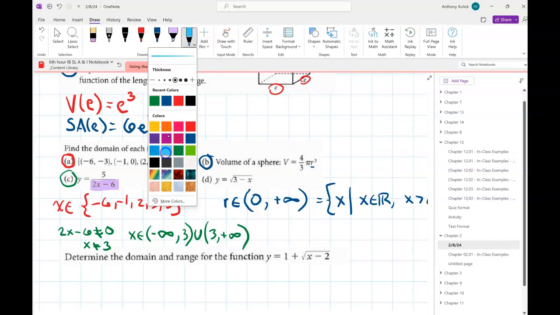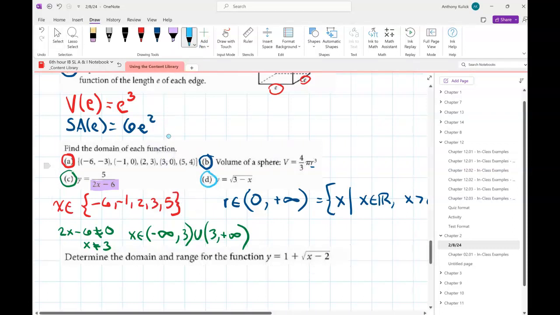All right. Let's do the next one here. Starting the same way, we have y equals the square root of 3 minus x. What operations are involved in that function? Subtraction and square root, right? Subtraction we already talked about, no issues there. Square root, can I always take the square root of a number and get an answer? No. Where can I run into problems?